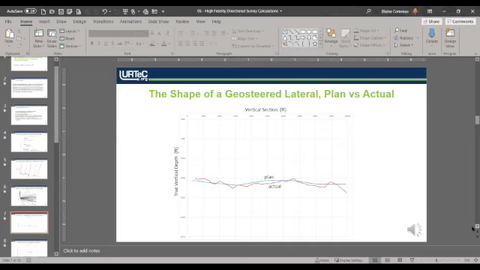So let's take away some of that noise that we see. Let's just look at one wellbore. So the blue line here represents the planned path. You can see it's a smooth line. There's some changes in TVD, but for the most part, we're keeping a pretty direct path. The red line is the actual wellbore that was drilled. And you can see that while the actual wellbore captures the planned path, there are significant changes to TVD as the well is being drilled. So those undulations can lead to issues with completions, as well as increased time spent sliding to try to get back on that path. Next slide.